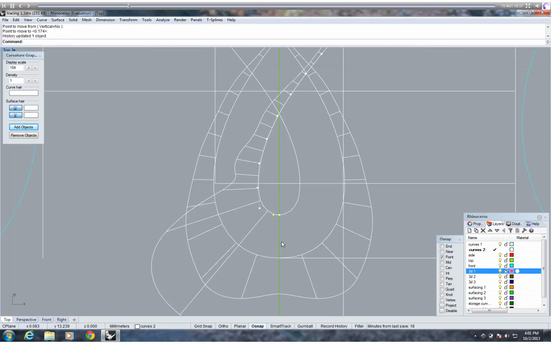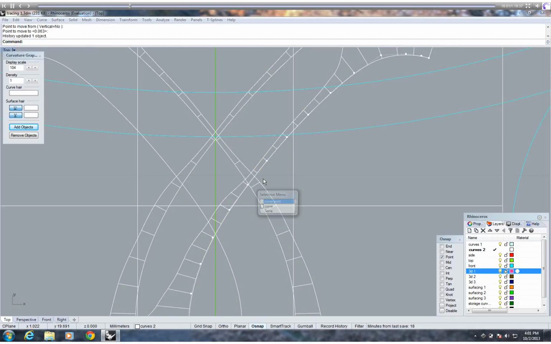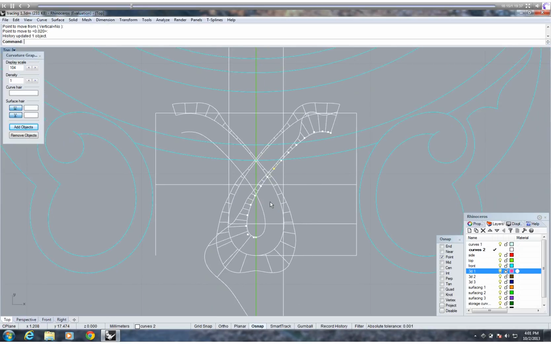Until I have a graceful flow along the bottom. Now if I want to, I can sweeten this curve a little to get rid of some of those irregularities in the curvature graph. Once again, don't kill yourselves. It's nice to know that your curve is mathematically smooth, but it's not worth taking a whole lot of time over, because the only person who will know your curve is mathematically smooth is you. Okay?